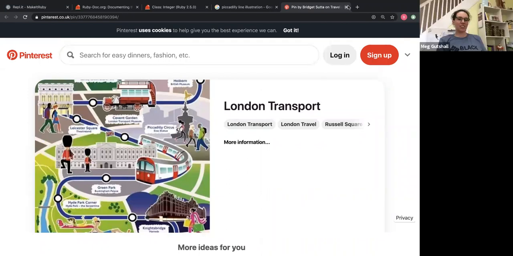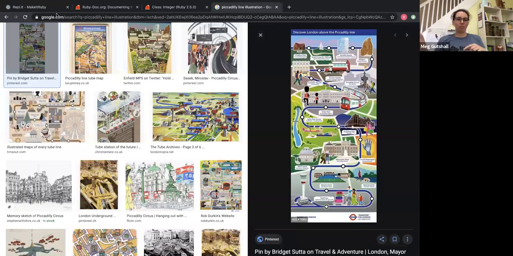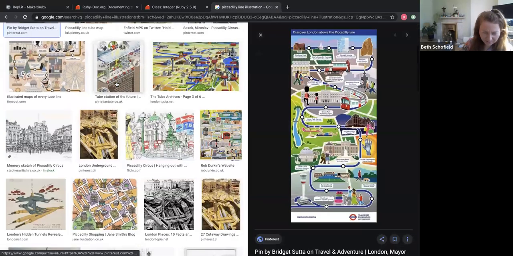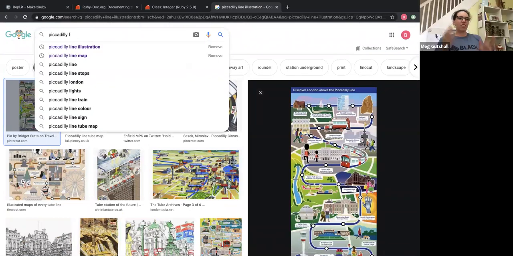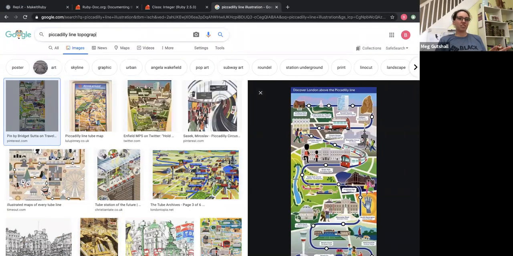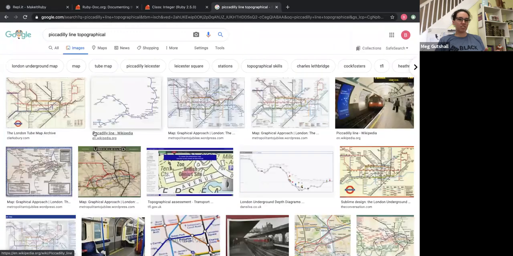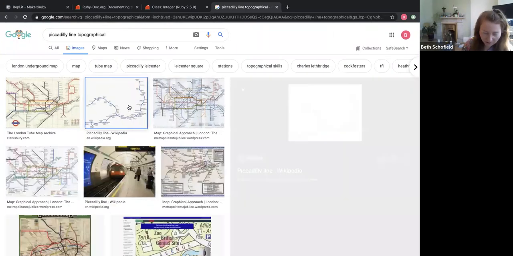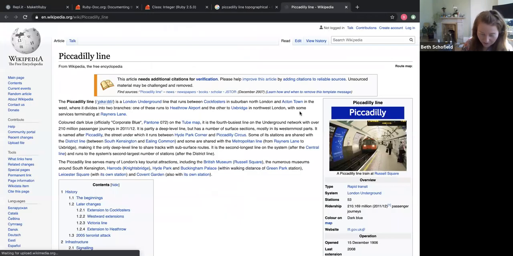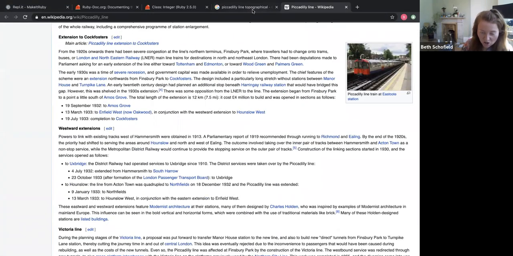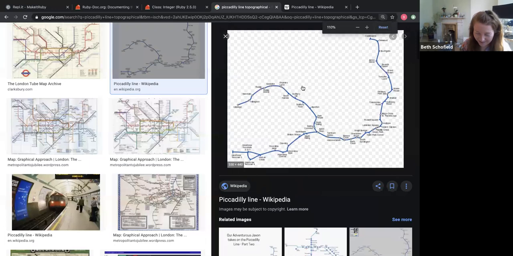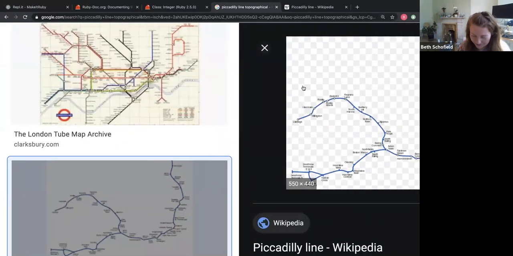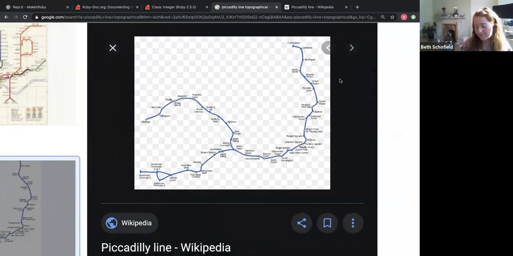But in the actual topographical map, it's all working its way differently. It's not these smooth little lines. Oh, it's completely different. Yeah. Okay, Piccadilly line. Concrete. So this is the shape of it, but I would be so lost. If you gave me this map, I would be like, I have no idea what's happening. I've never seen the Piccadilly line demonstrated like this in my life, but that is actually the shape of it.